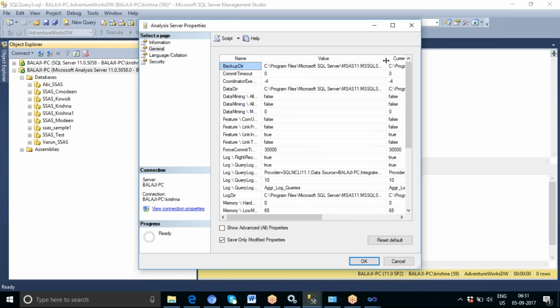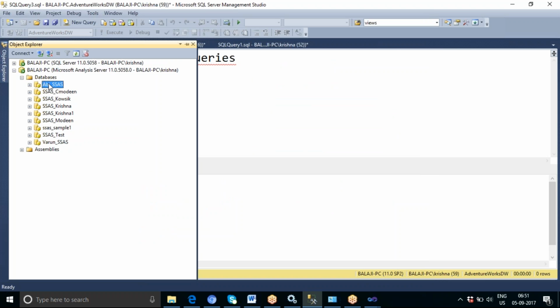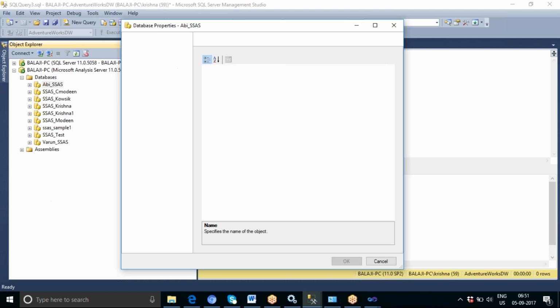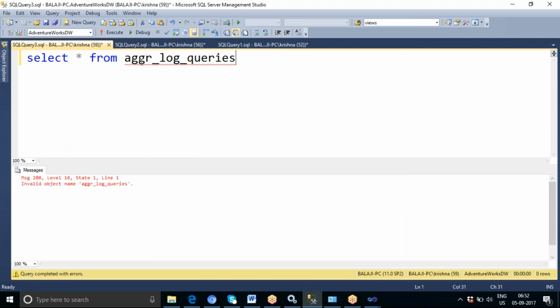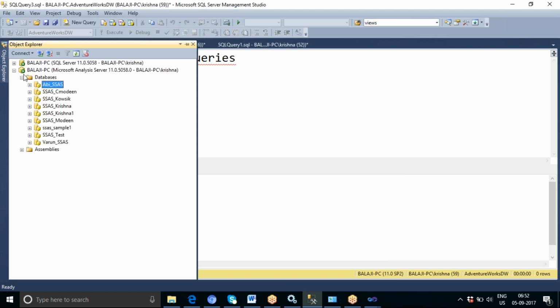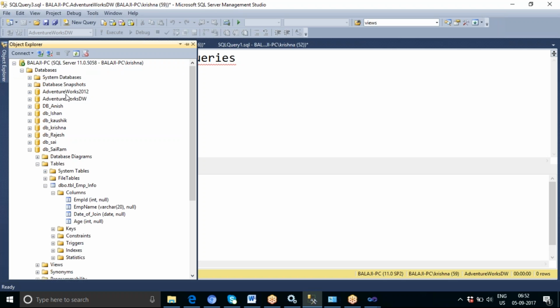The table name is correct only, no? Log queries. Let's see whether it is created at the database level or not. The table name is the same only. Just specify what schema level it has created. Let me see the schema.